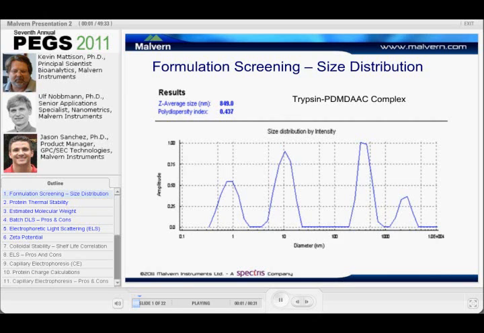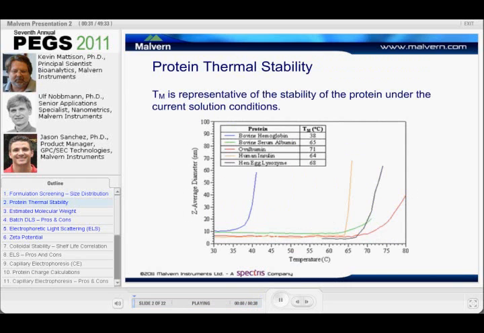So this is, I mean, and Ulf will get into it when he talks more about the orthogonal and complementary techniques. He'll show some examples where you have to be careful in batch measurements and make sure you're doing some sort of other measurement that has better resolving power, like chromatography, for example, to make sure even in certain formulations where you have surfactants or sugars, things like that, that those aren't contributing to the overall intensity. So it's good to check everything, but DLS is a good screening tool, just to get an initial idea of what's happening in your system.